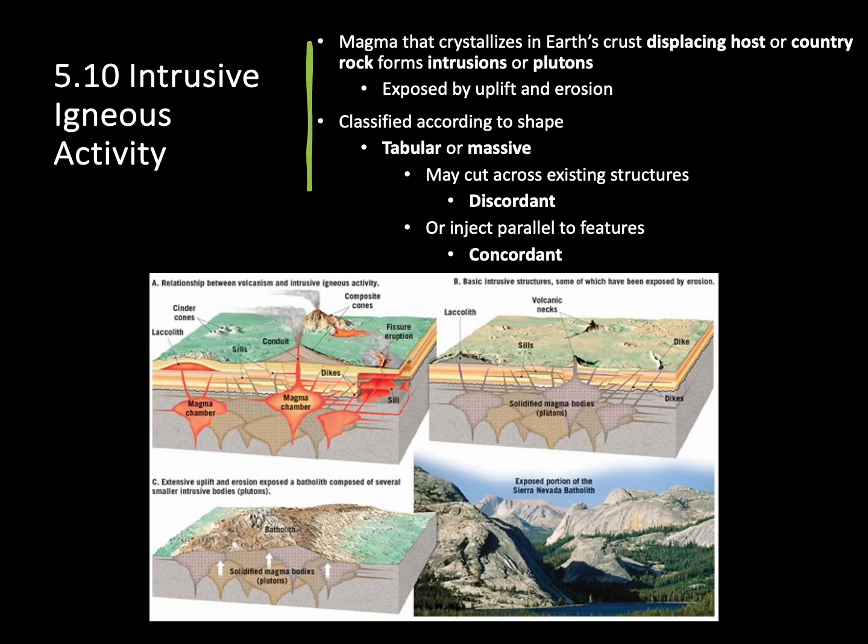But we also want to look at whether these igneous intrusions are cutting across or are in between layers of the rocks that they're cutting into. So if they're cutting across multiple layers, we call them discordant. If they're within layers, just between them, we call them concordant. And we're going to get into this more on the next slide.